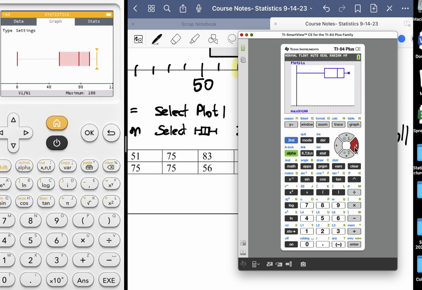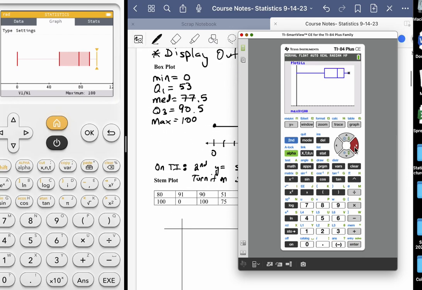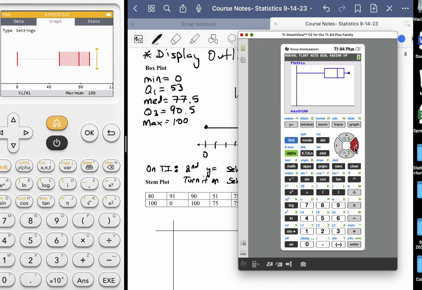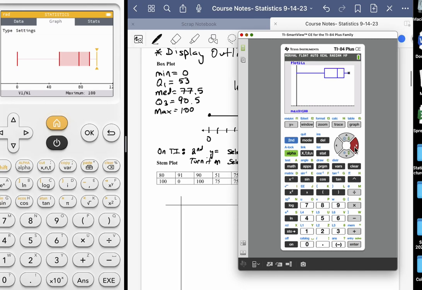Unfortunately, it has many more steps than it does on the NumWorks, but it accomplishes the same thing. There are some things that the TI does better than the NumWorks, right? So we'll cross that bridge down the line. It's not really anything that's necessary for the course, so I encourage people to just stay with the NumWorks. But if you love your TI and you don't want to move off of it, I'll still give you what you need there also.